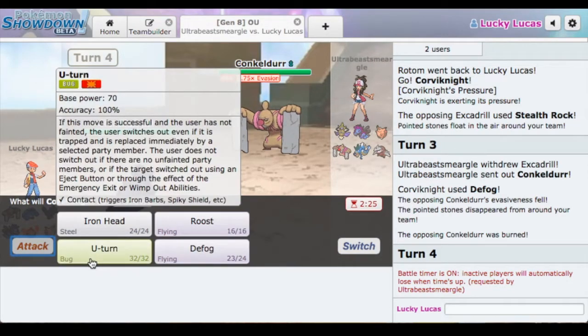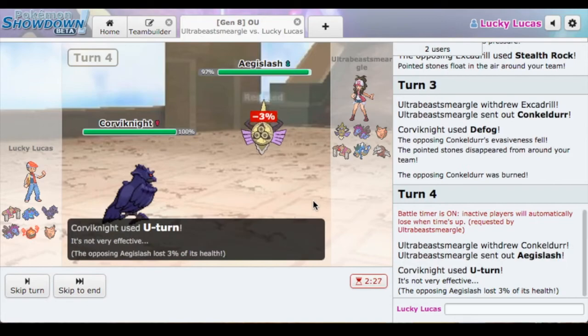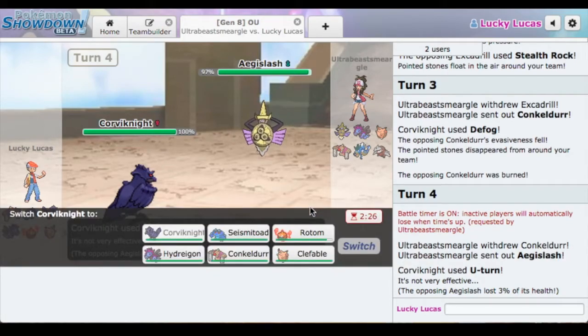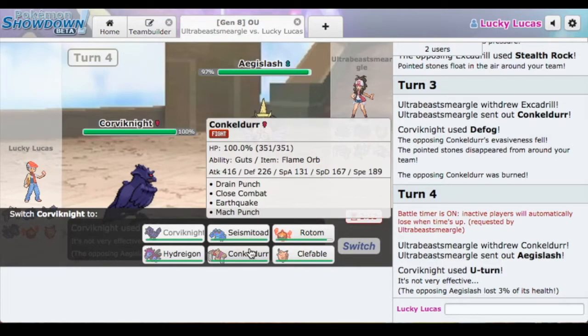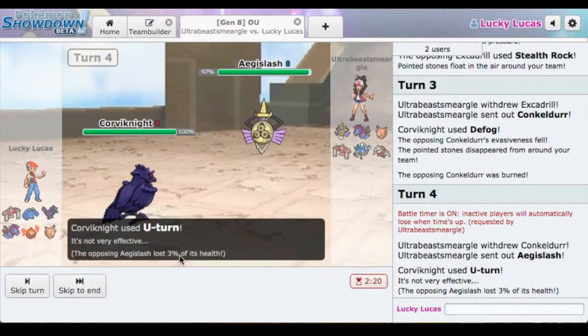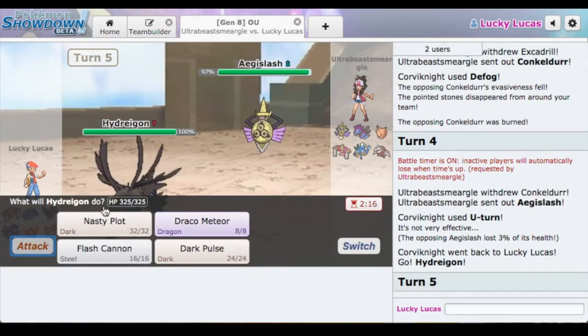I think I'm gonna not Iron Head. I'm gonna U-turn here just to see what he does. Okay, so he goes to Aegislash. Huh. I could go to Hydreigon. Well, I don't want to go to Conk, because I don't know what Aegislash set he is. If he's special, he would just kind of destroy me.